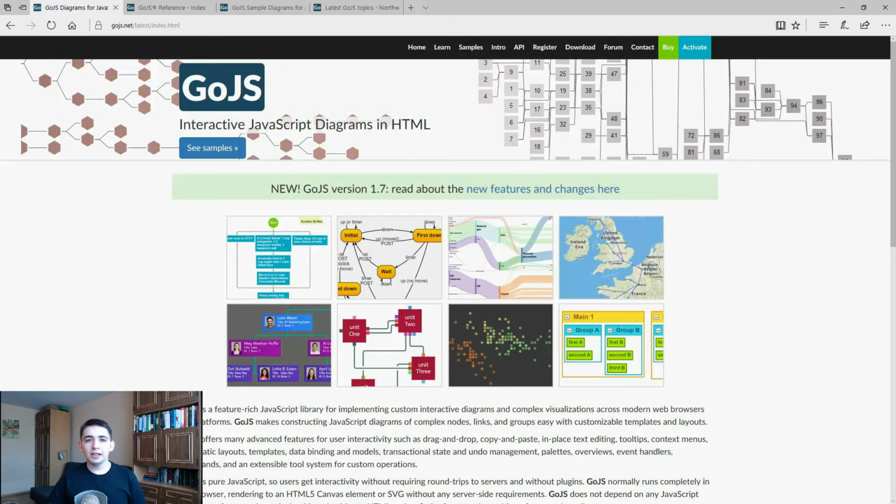Okay, so I've got my hands on GoJS, a popular library for creating interactive diagrams in the browser. The web platform itself is growing like crazy, and today we often can't imagine our lives without online Office or Slack. The progress is so rapid that in the near future we may not be able to tell the difference between web and native applications.